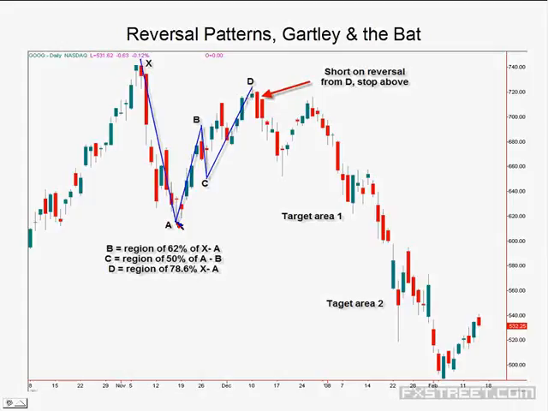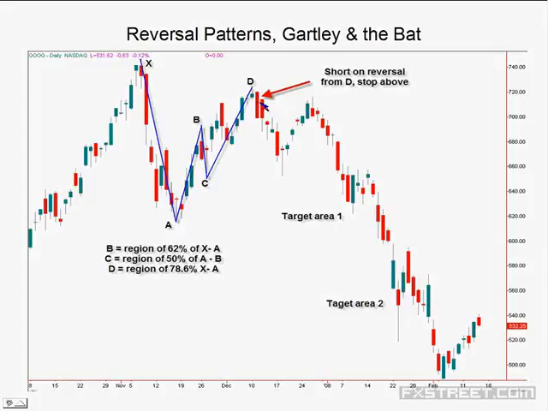We then get the move back up. We get the move A to B, B to C, C to D. Again, that's that Elliott wave move. And there we are. Up it went, and it moved all the way back up there. And D is 78.6. So again, that completes the Gartley. Ends with a shooting star, not a particularly convincing shooting star, and then it comes on down. So that's the entry just there.